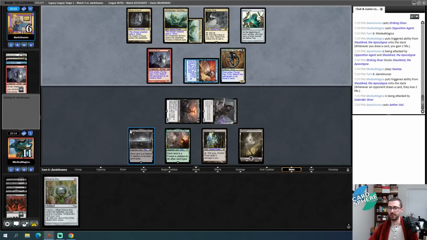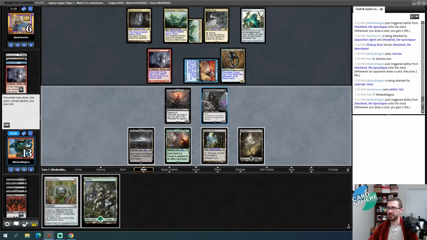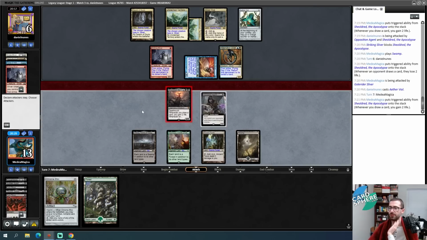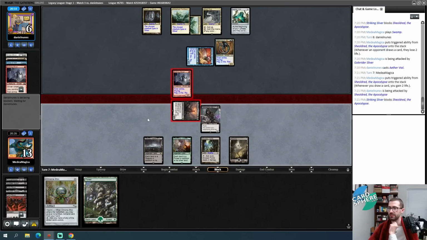And there's an Aether Vial. Okay. So, Opposition Agent can't really attack in because of first strike. No cards in hand. So, Sheoldred can attack in. Sheoldred gets chump blocked. And I probably win next turn. Alright, there's Sheoldred. I don't want to attack with this right now. The other Striking Sliver goes this turn. That's a different story. See if my opponent wants to bounce this one here.